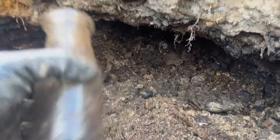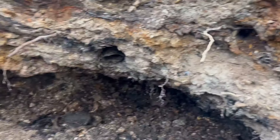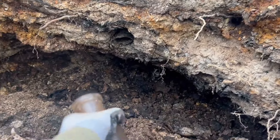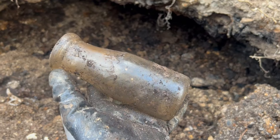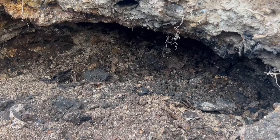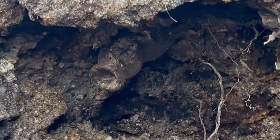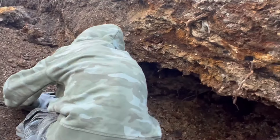All right, let's keep digging around in the hole — I've got quite the cave going here. It's all frozen; I'm here in the winter time. By the time you see this video it probably won't be winter anymore. I have to dig under where it's frozen, so unfortunately I'm digging a cave which I don't like to do. But it was worth it — found a cool milk bottle. Let's keep digging in the cave. There's a bottle sticking out — kind of looks like a milk creamer. Tyler's gonna do the honors and pull it out.